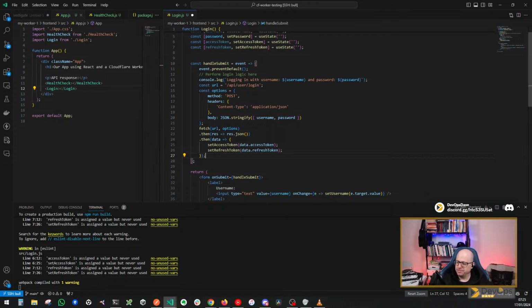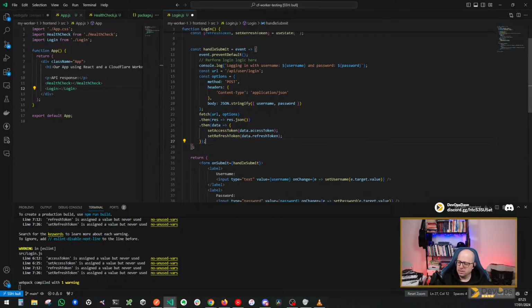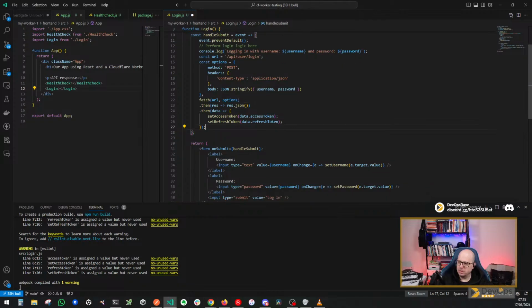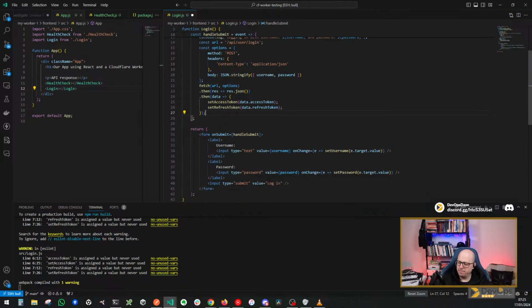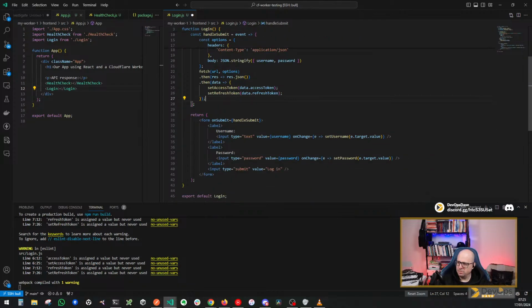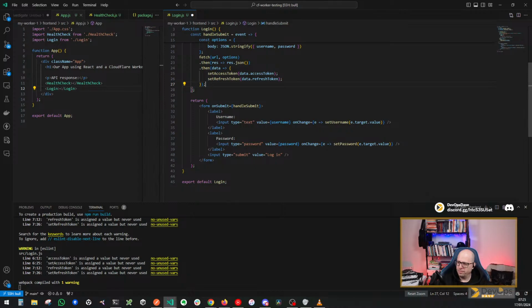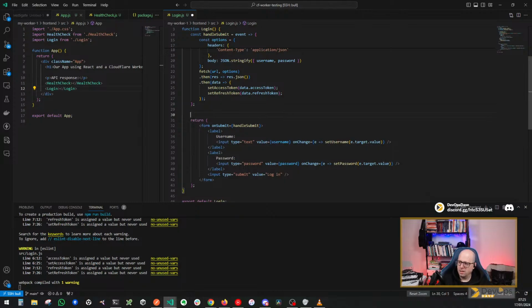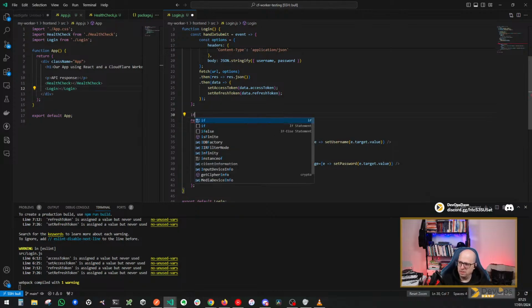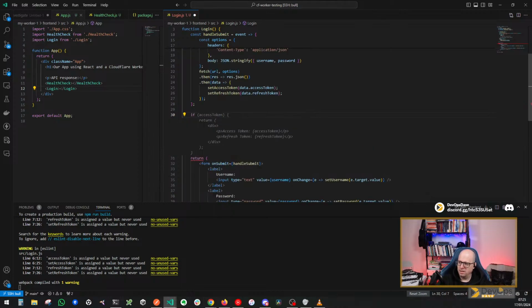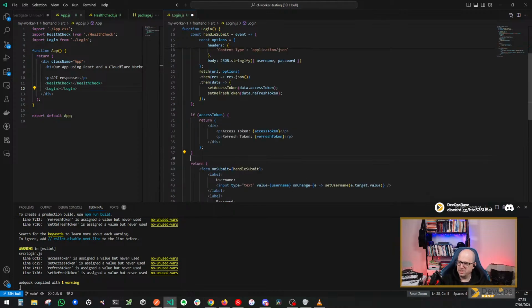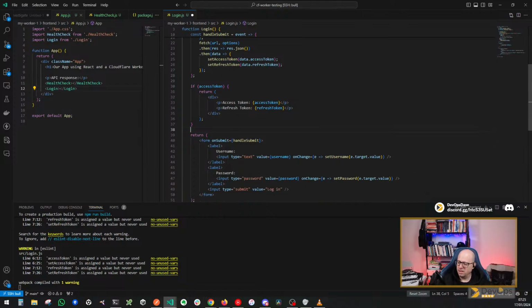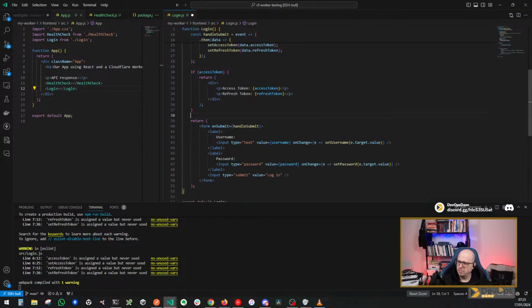Okay. So then we have that. So here, if access token, yes, exactly that. Cool.